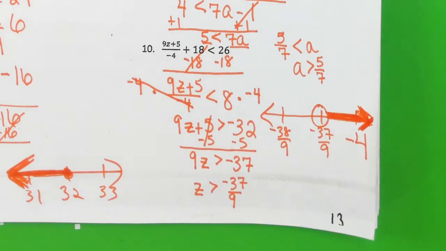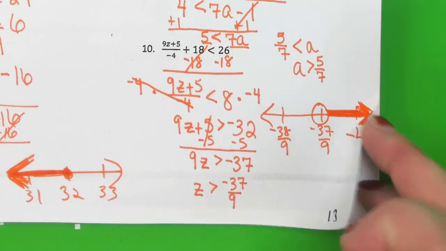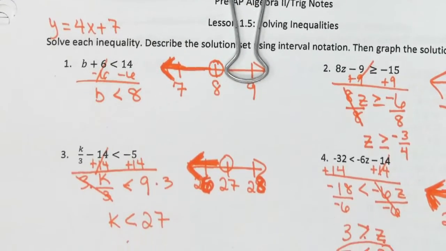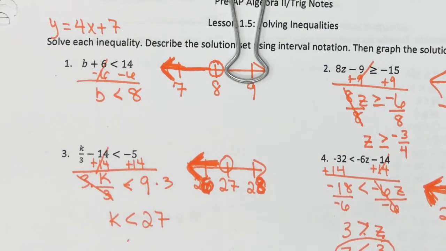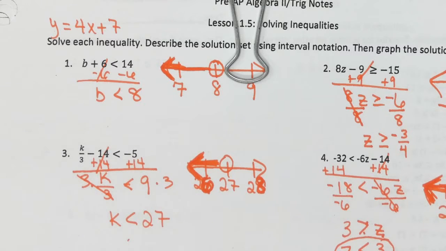Okay, we got one more thing to do. We are not done yet. We have to fly because we have like 3 minutes left. You ready? We're on the same page, okay? We solved it. We graphed it. Now we have to describe the interval. This is the only new thing you are going to learn. But if you had me for Algebra 1, it's not really new. It'll just be a refresher, okay?